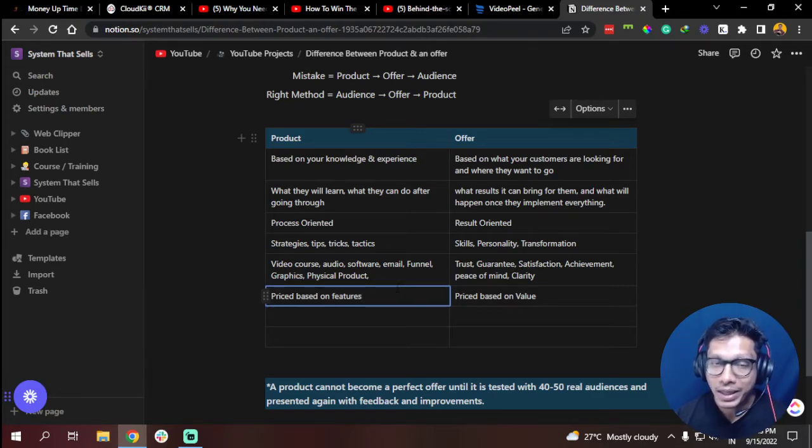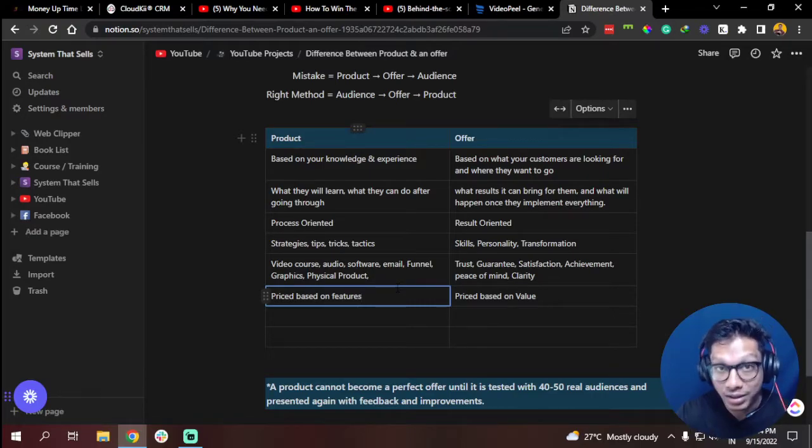Now, when we talk about pricing your product or service, products are generally priced on the features that they provide. Let's say you are selling a software to your audience and you are only focused on the features, then you can only price it around the features it provides. Let's say your competitor has the same features as you and is selling it for $97 a month, then you cannot raise the price just based on the features, and you can only sell it around the price your competitors are selling at. You can see examples of this in the physical market. If you go on Amazon and find any particular product, you will see that a lot of competitors are selling the same product at around the same prices, right?